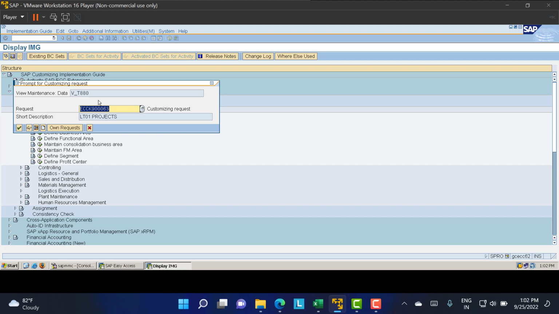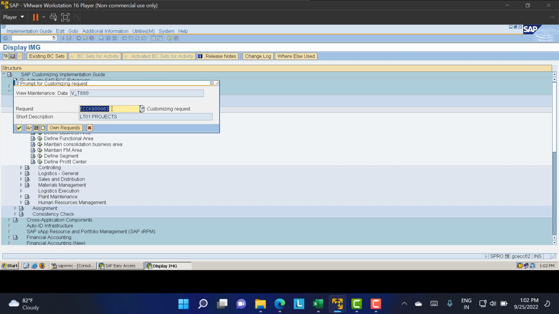So this is the transport request. Whenever you are working in the development system, the development server, once you want to move it to quality, the Basis team will take this request number and transfer it, because under this request every single piece of data is stored.